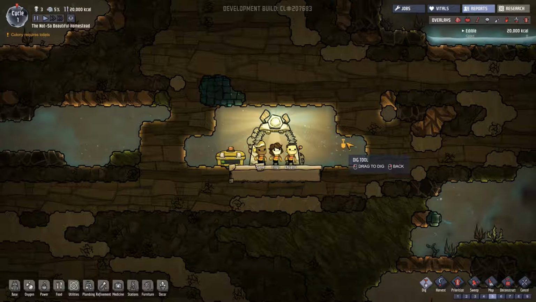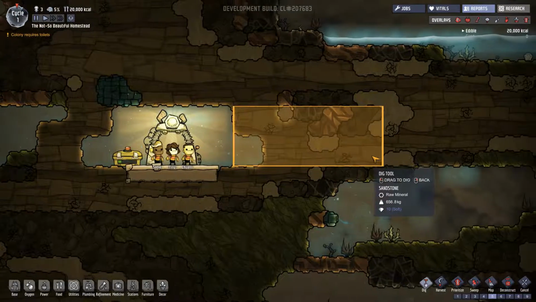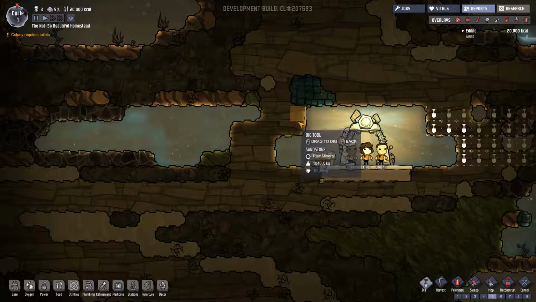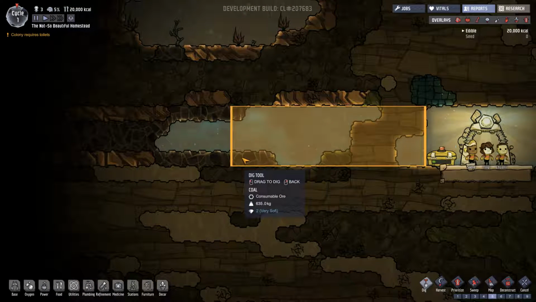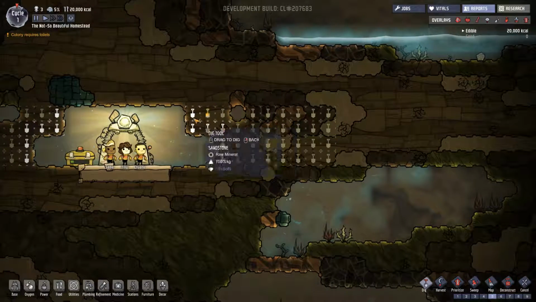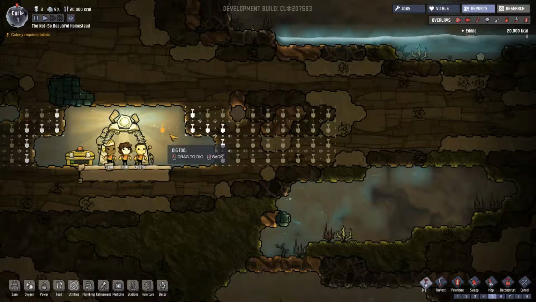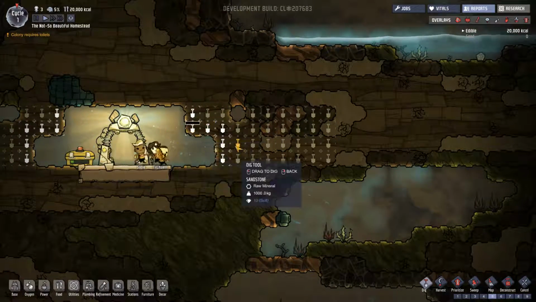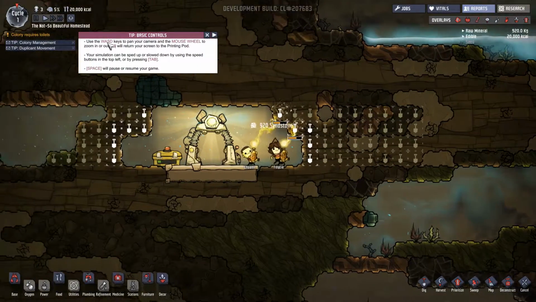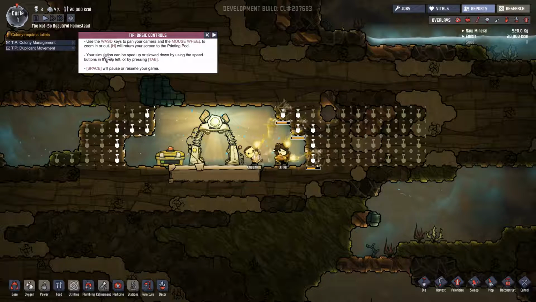So you usually want to start off by setting a dig order, maybe 1 on each side. I find that 4 tiles high is probably the way to go, because anything higher than 4 without a ladder, your duplicants can't reach with their dig tools. And here we can show some of the basic tips.